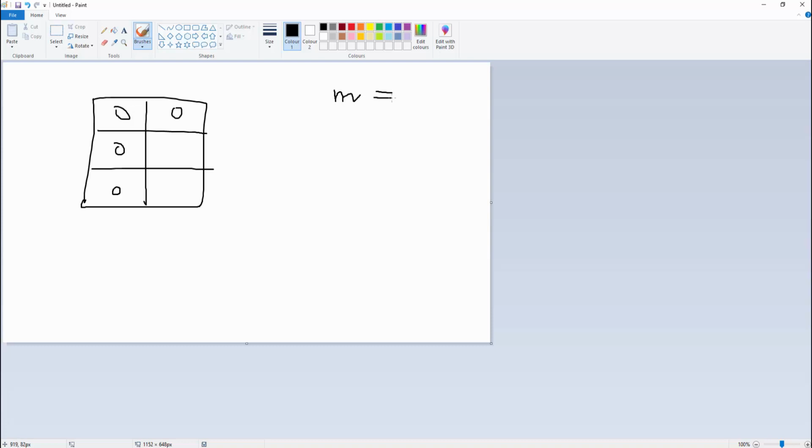Okay, middle equals the number of round, which is 3, divided by 2, so it gets 1. So we get 1 for the middle.